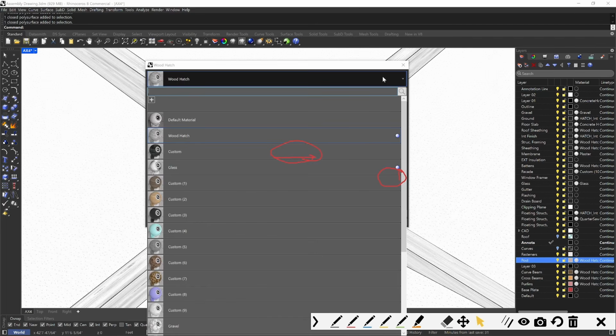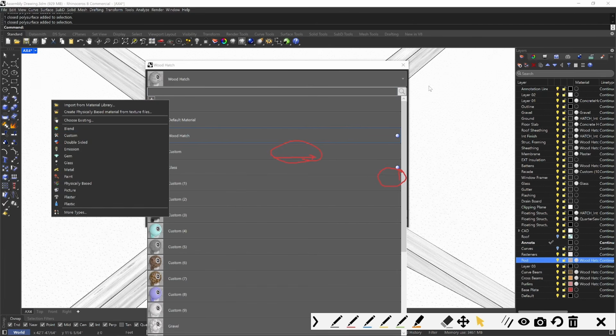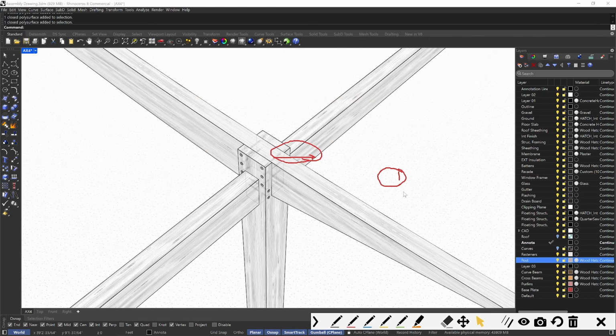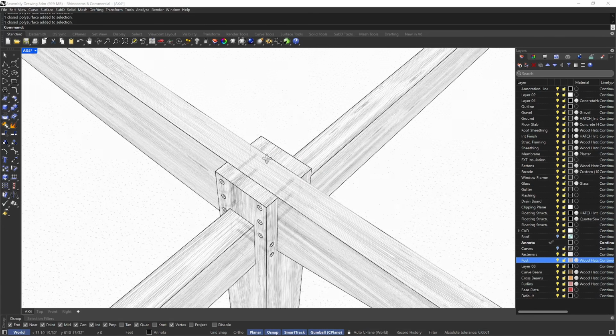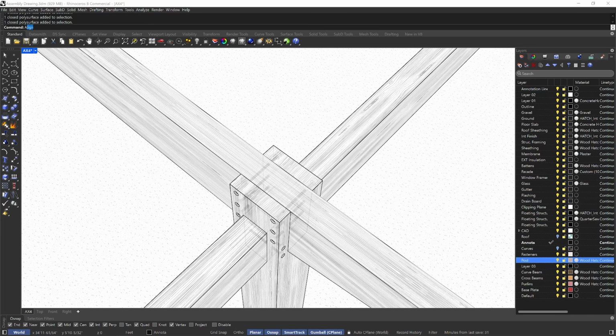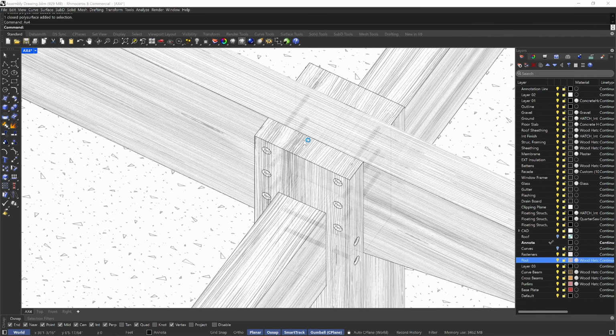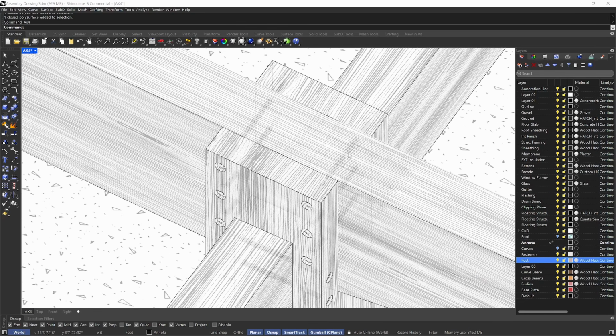I create a new custom material, call it concrete hatch, give it a slight transparency, and you just click OK, right? Let me zoom in a bit so you understand why I give it a slight transparency. If I go in here, let me just type in the actual view. You see I can see the bolts going in a little bit. I want to be able to see that. I want to see this slight methodology of connection of my architectural structure, okay? So that's why I give it that 20% transparency, and then fade the material 80%.